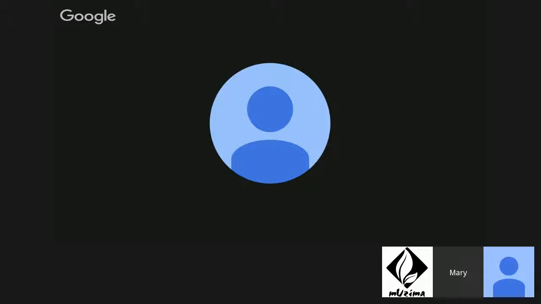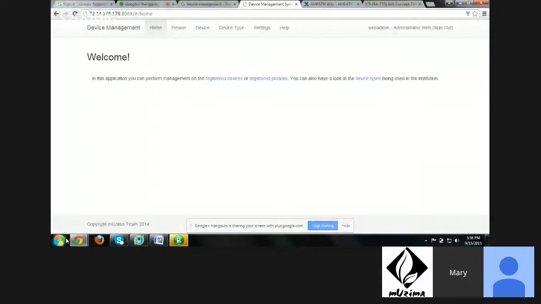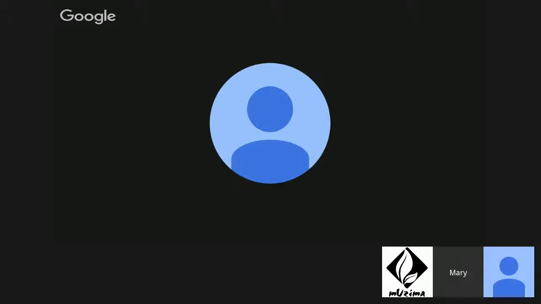You are supposed to search for person if that person exists on the server side. If that person doesn't exist on the server side, you're supposed to search here for person. But in our case, you're supposed to register a new person.